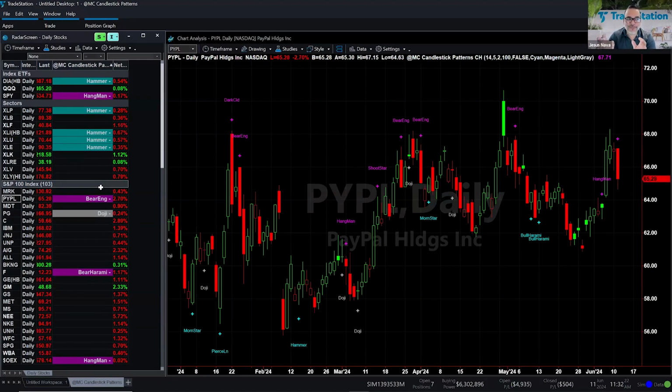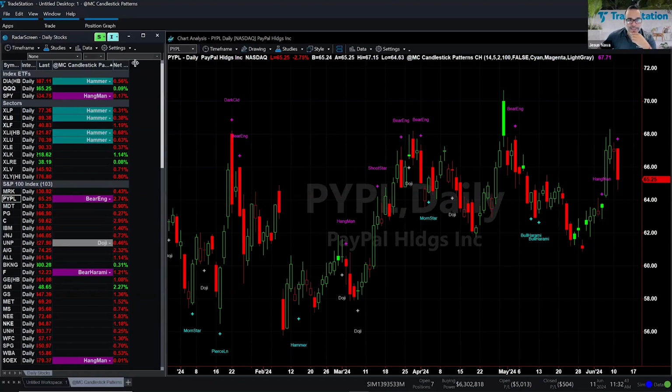If you see a lot of bullish formations on the symbols, that may be an indication that the market's either in a strong uptrend or it's about to change trend to the upside. But it's a good way to look at market sentiment and see what the bar formations are.